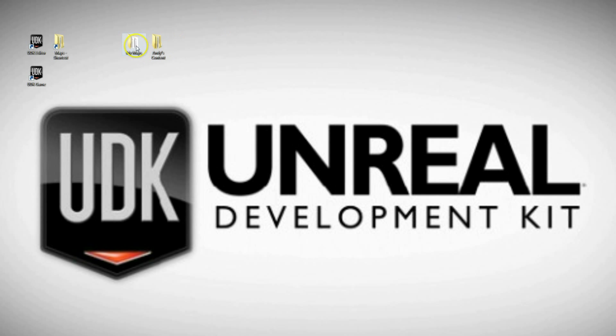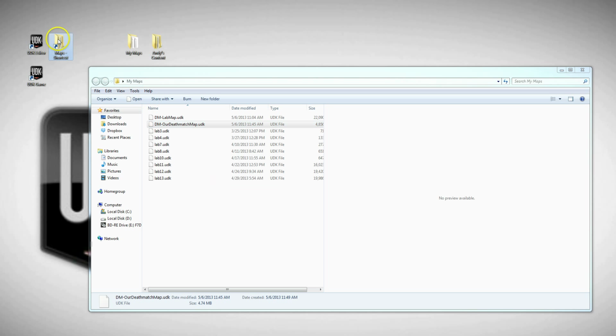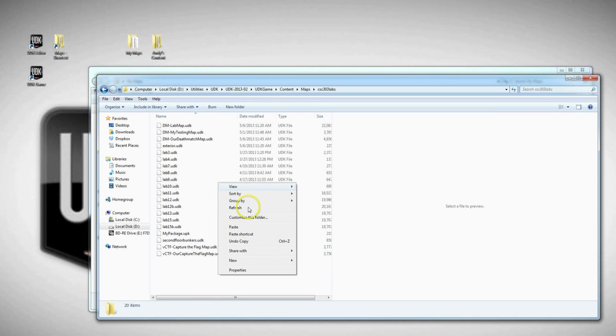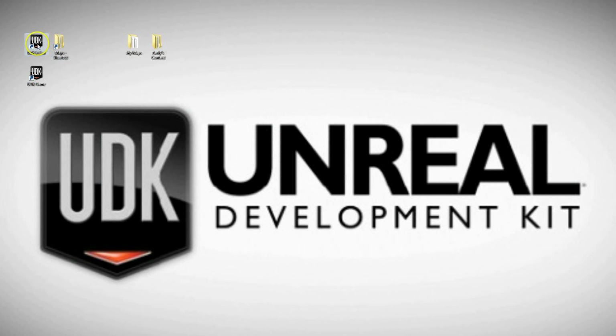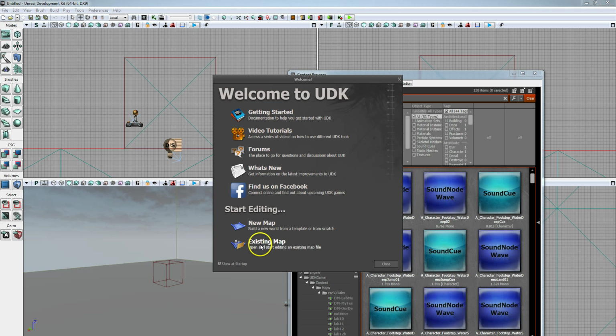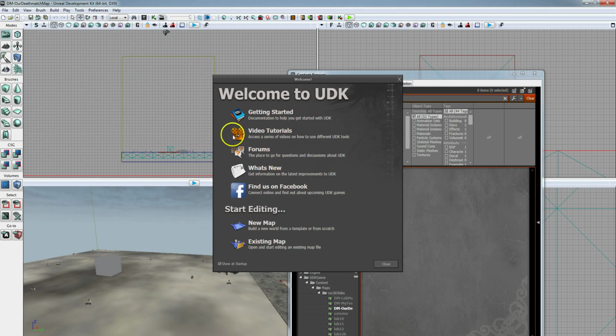So to begin with, let's go ahead and copy over our most recent version of the map. Today, we're going to be working with our deathmatch map that we created last time. So go ahead and copy it, and go into our contents directory. I will paste it, and copy and replace. Closing these, I will go ahead and open the editor now. And here I will go ahead and open our map now. So our deathmatch map right here.